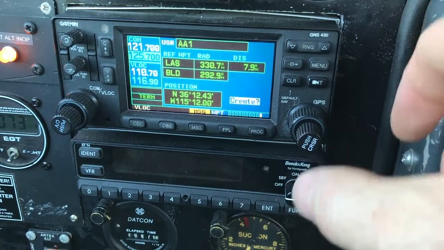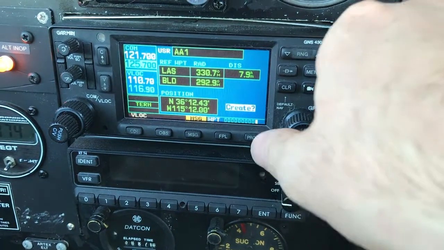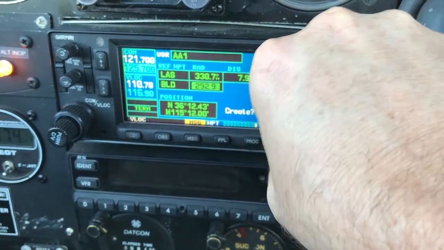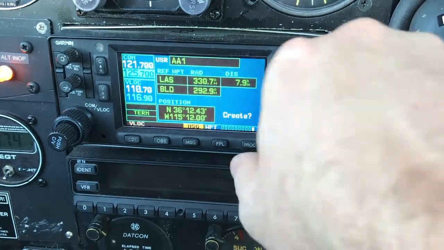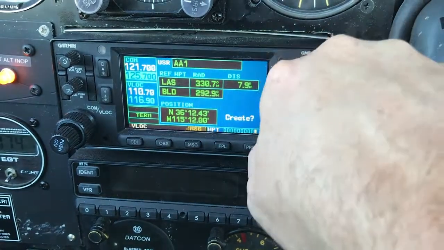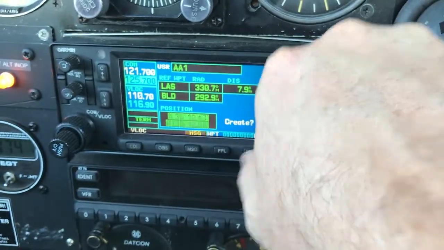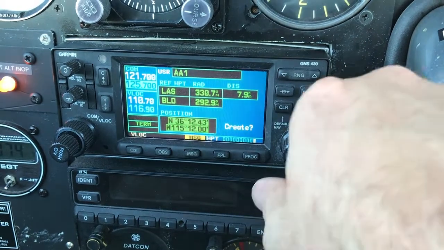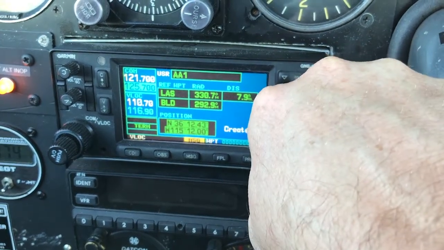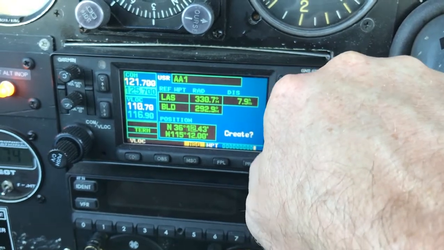So anytime I go to create a waypoint, it'll start at my current position. But if I don't want to do that, I don't want it at my current position, I want to define it. I can either define it off of a vortac, so a radial and a DME, or a radial and an intersection to another one, or I can come down here and put in my lat long. Like let's say I got the lat long off ForeFlight, I could go in here and I could dial lat long by highlighting that, and then now I'll just dial this to what I want.